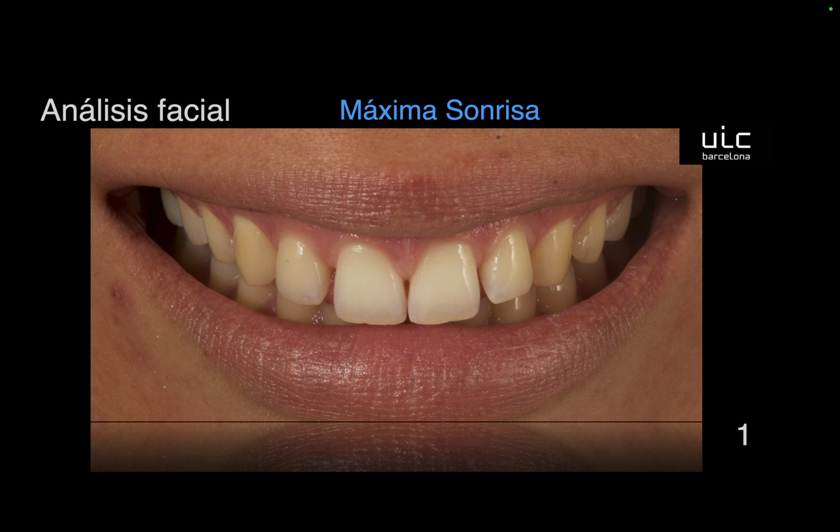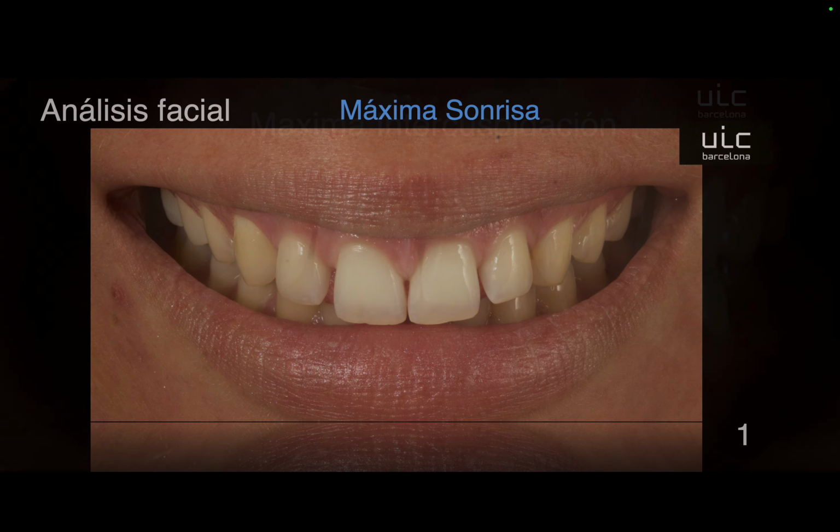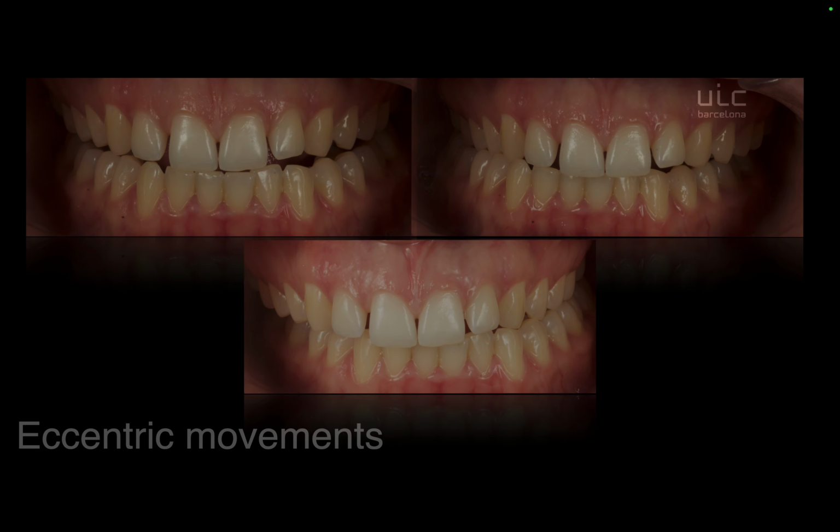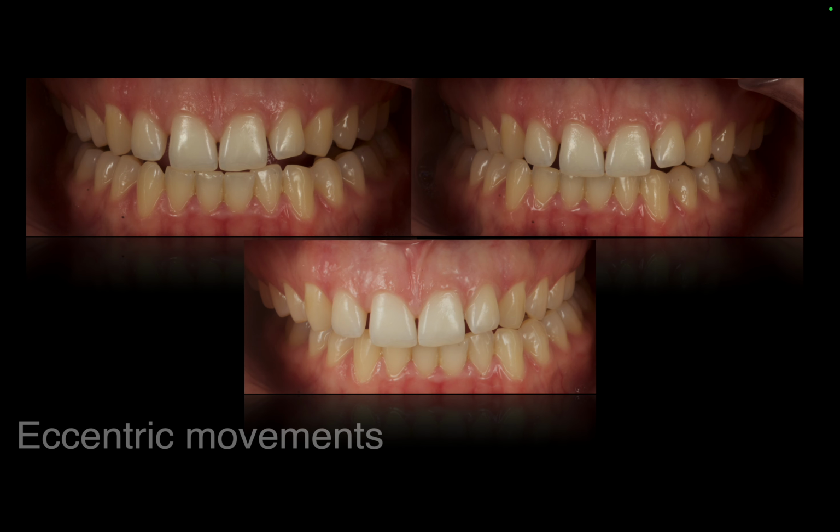Okay, so in the master we always do some evaluation with pictures. So guys, my recommendation when you have any aesthetic case is that you should take pictures for the smiling, for the extraoral face with the smiling and with the rest position, and then with the interproximal pictures, we should always evaluate the occlusion.